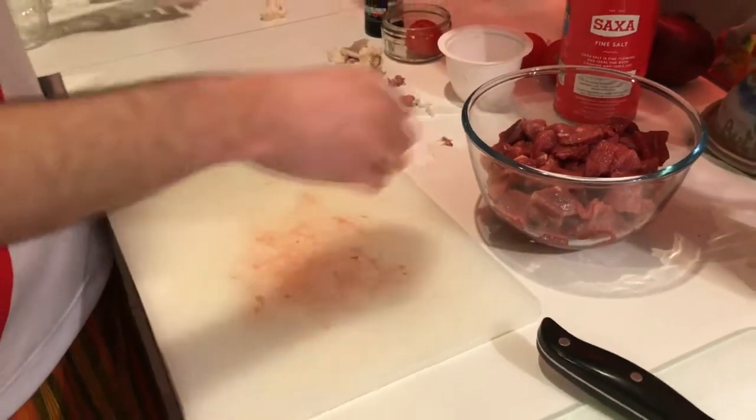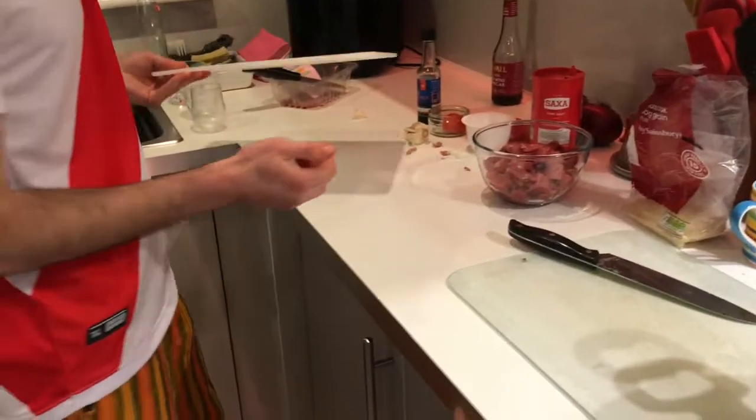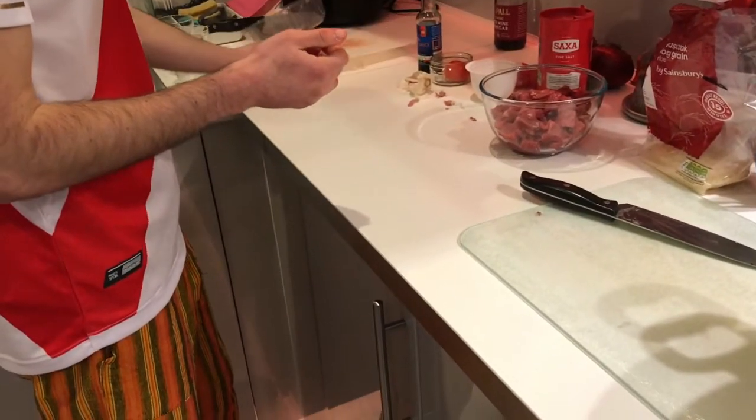I don't know. Right, so my beef is in a bowl. I'm going to give my hands a good wash, and I'll make sure I give this a good wash as well.